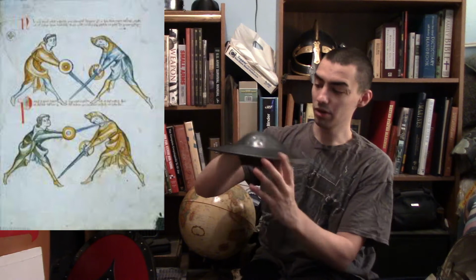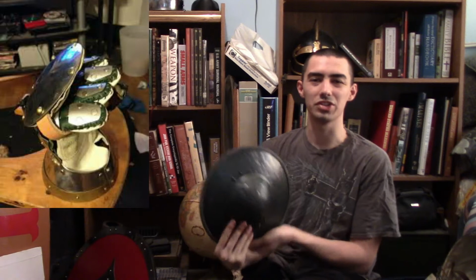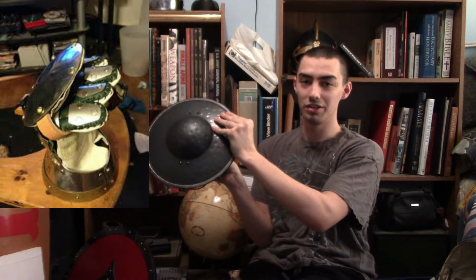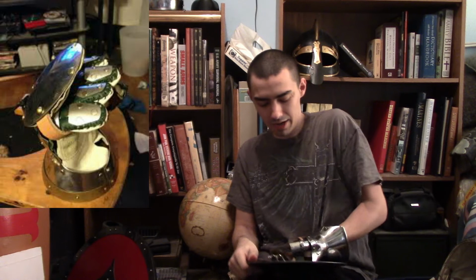Now, there are also some historical gauntlets I've seen that have this weird design. With a gauntlet like this, for example, they would have it attached to the knuckle guard, the form of knuckles right here. That's by the late medieval standard, but I think I can easily get my hand in, like so, as you can see. But what's the point, seeing as my hand is still technically covered by the gauntlet?